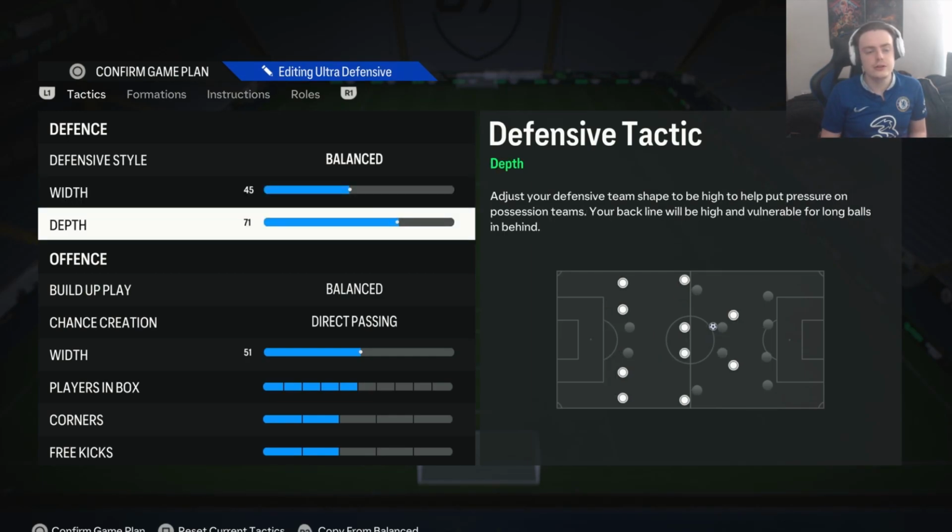Now moving on to the depth, this was the thing that I was on about. If you're on the new gen versions of the game, if you have your depth on 71, you get this automatic pressure from the AI. It's not just a normal pressure, it's a very strong pressure. What this does is it limits your opponent's attacking AI, so they find it very difficult to attack. You basically break their attacking play completely.